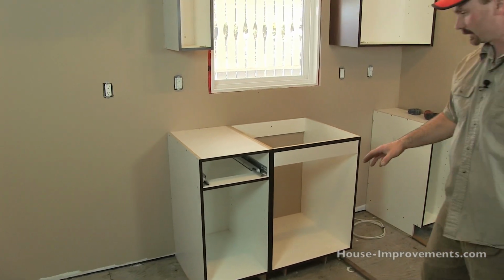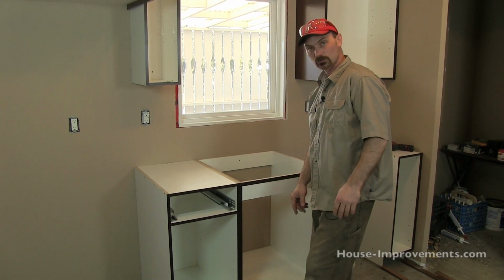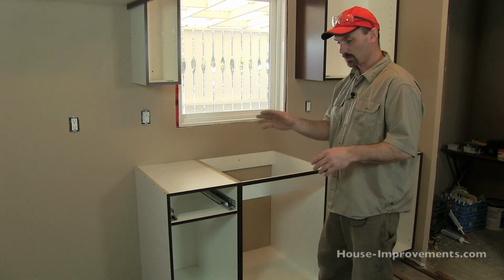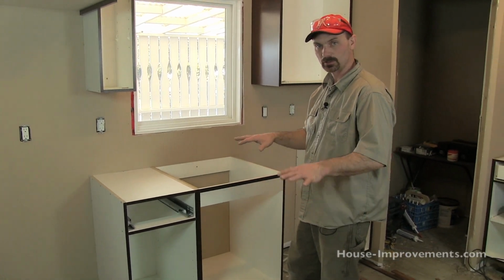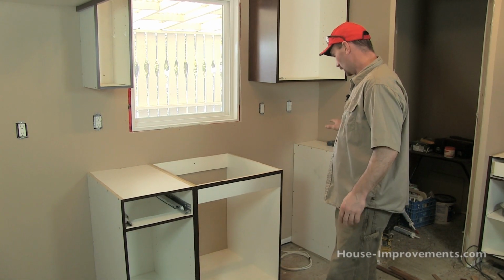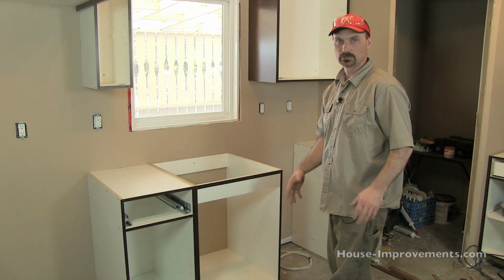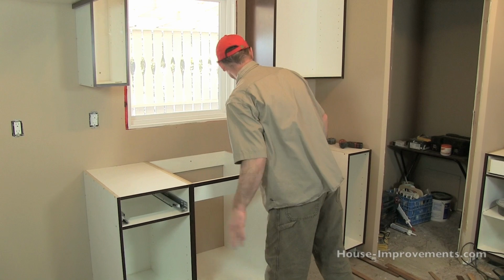Basically, if you were just shimming right off your floor or whatever, you just want to use these shims like I used down below to get yourself leveled up. Or if it's really bad, maybe you've got a hump in the floor, you might even have to cut the bottom legs off slightly on some cabinets to just split the difference, so that you don't end up tight on the floor at one end and 3/4 of an inch off the floor at the other end. You might have to split your difference a little bit to make it equal out.